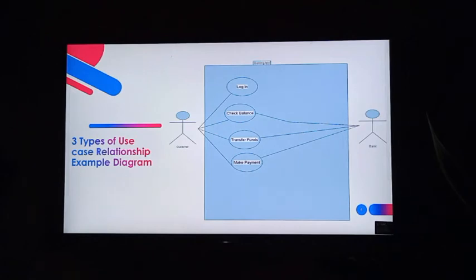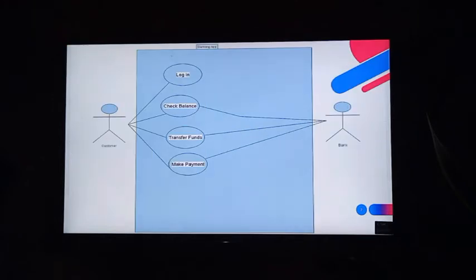So this is the example of our use case diagram, the banking app. So first, when the customer types their login information, our banking app is going to verify the password before completing the login process. But if the password is incorrect, the banking app will display an error message like "password incorrect." So now, let's create two additional use cases, the verify password and the display error message.